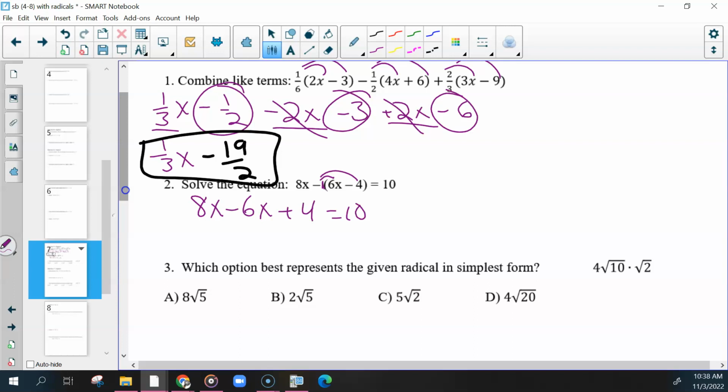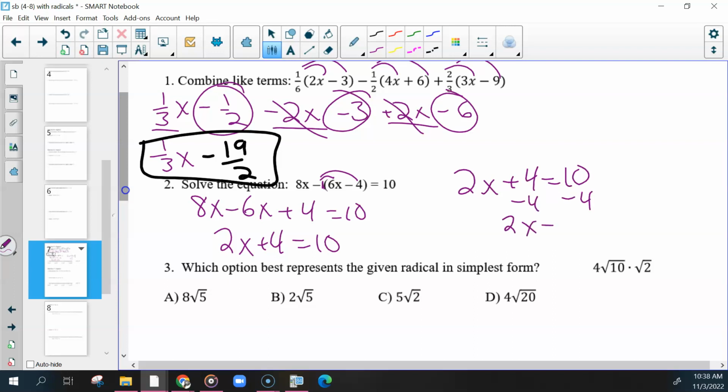With solving, our goal is to get the variable by itself. So we have 2 right now. We need to combine like terms, and then still get the variable by itself. So get rid of the 4. And we would do that by subtracting to the other side. If that part doesn't make sense, we're going to talk about more of that today. But that should be something you've seen before, not in class, but in 8th grade.